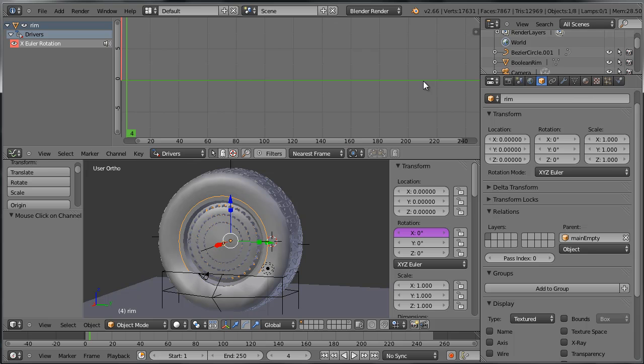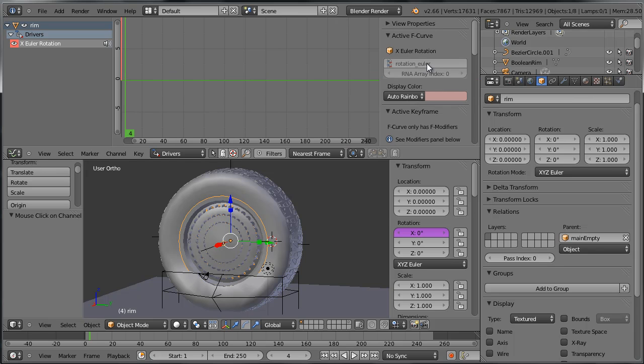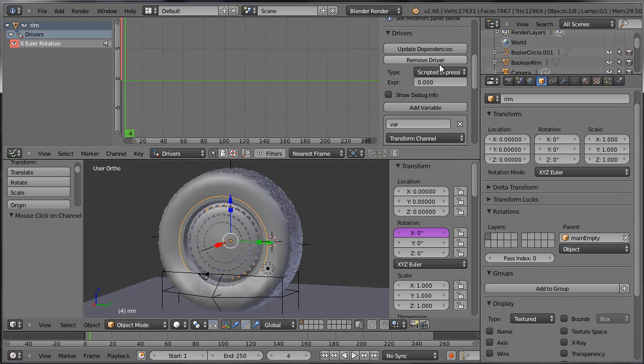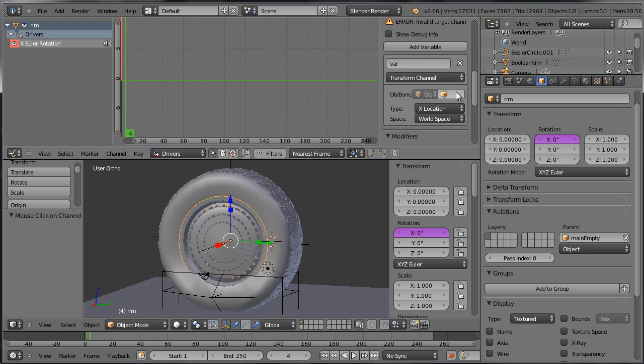I'm pressing N while hovering my mouse over the graph editor, and you can see these options here for the driver. First I'm changing the type into an average value, and I want to select a transform channel property to be controlling the rotation of the rim.